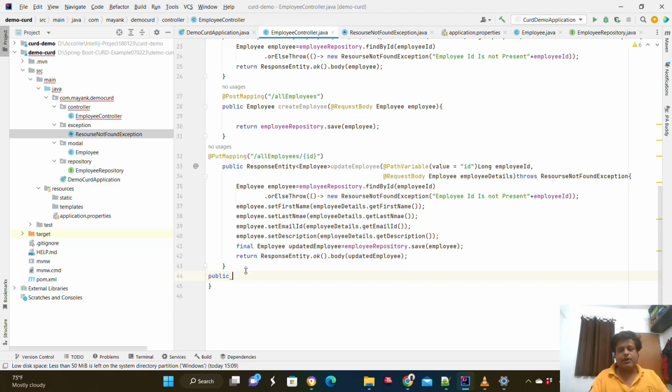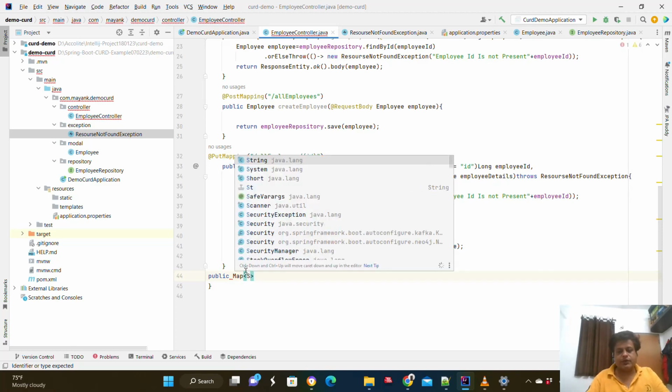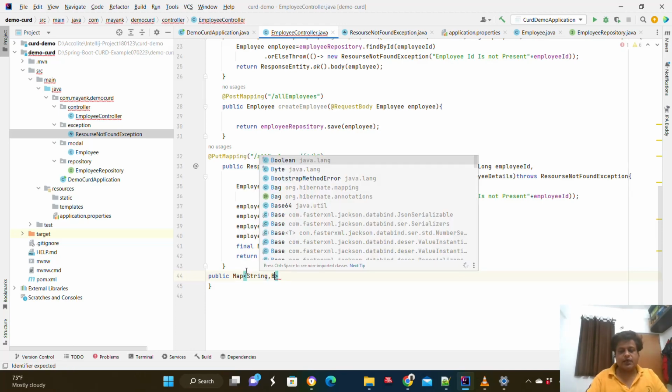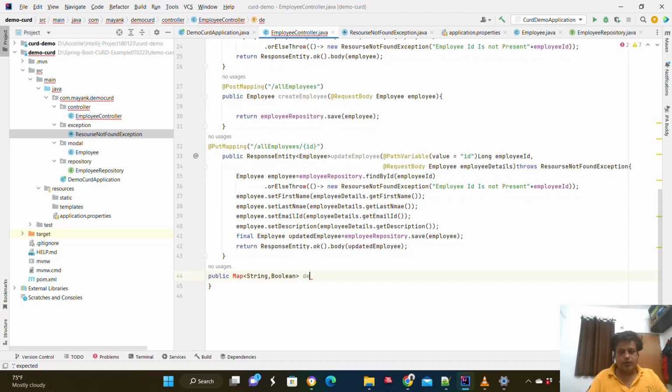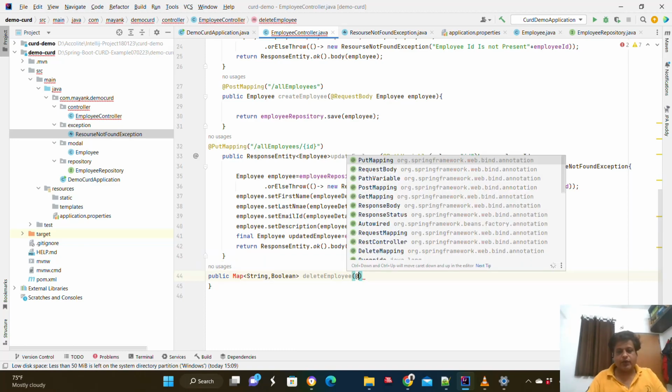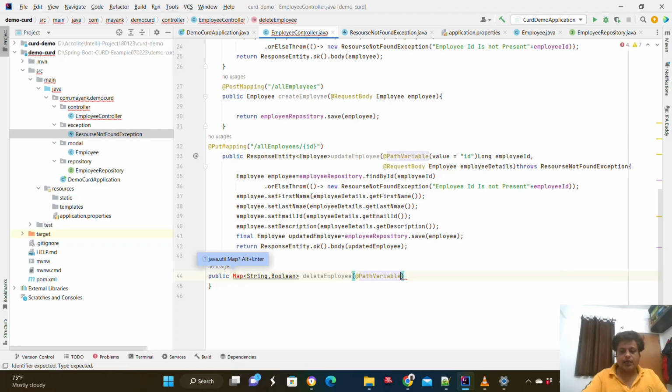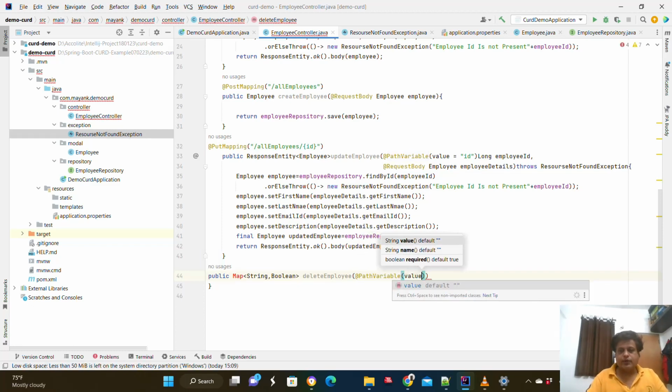Here we will take a map so that we can track the ID. So public map, we will take string and boolean, and we will say delete employee. This will also have the path variable with value as id, because we delete by id only.